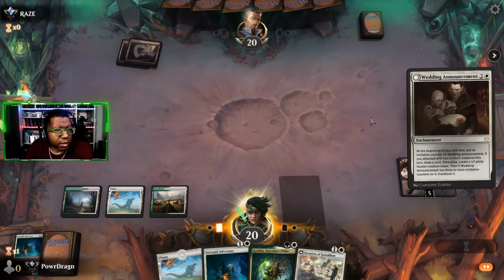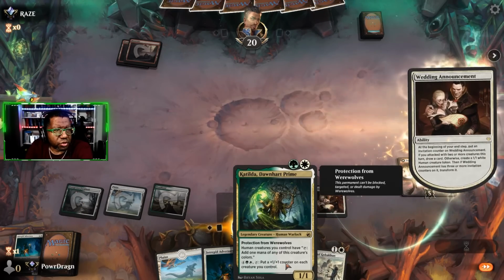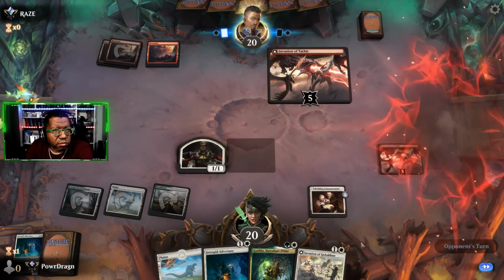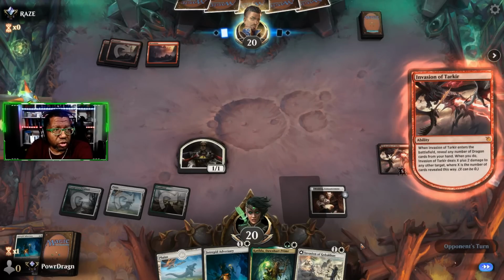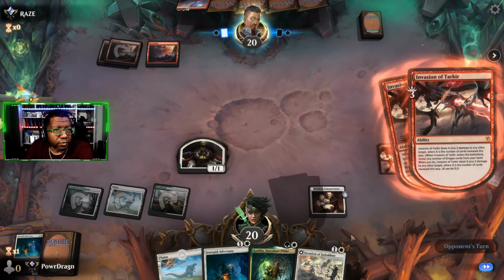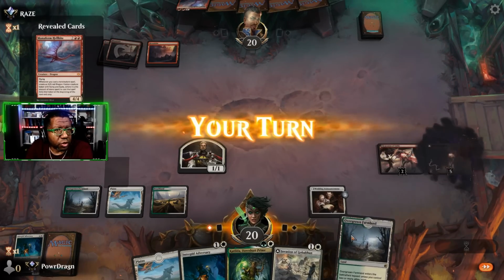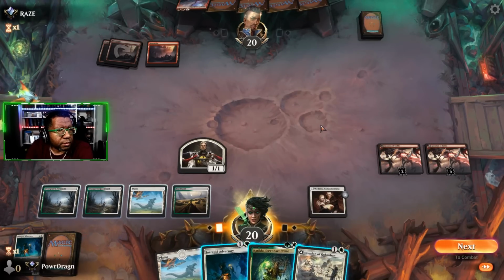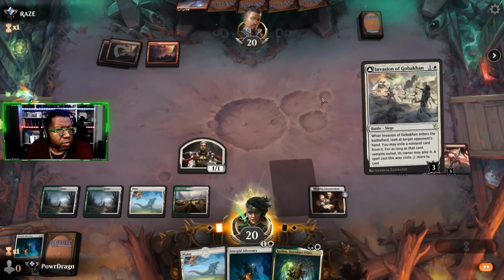Battle of Goba Khan. We can maybe try that next turn with Catilda if we don't find anything else. Another invasion. Sure. I mean, shoot me, I guess? Nope, they're shooting each of those. Fair enough. Let's go ahead and cast this.